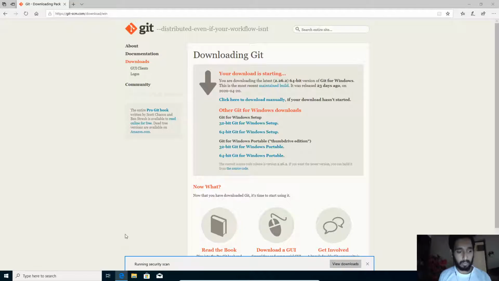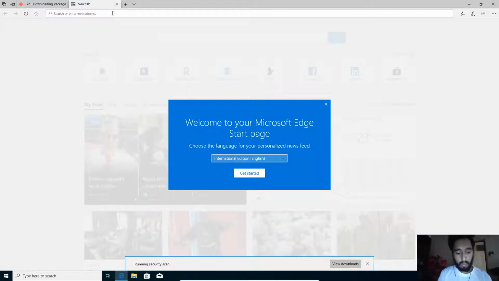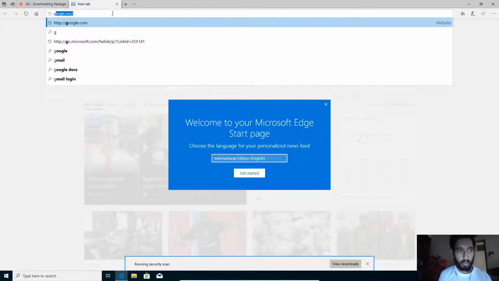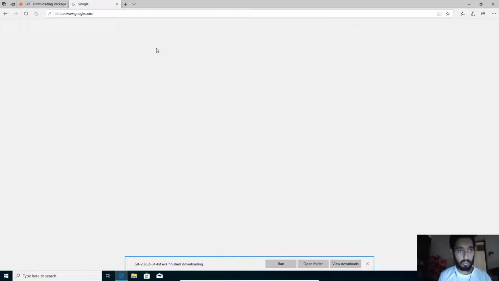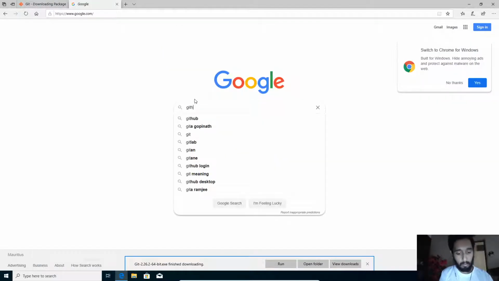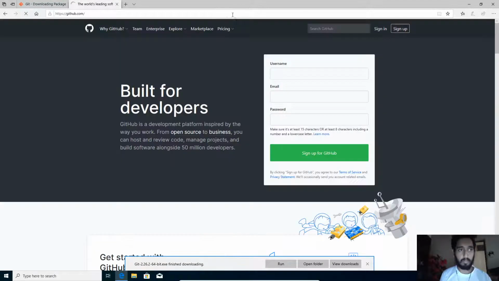In the meantime, while it's downloading, you also go to github.com. Just go to GitHub here and you create an account if you do not have one.